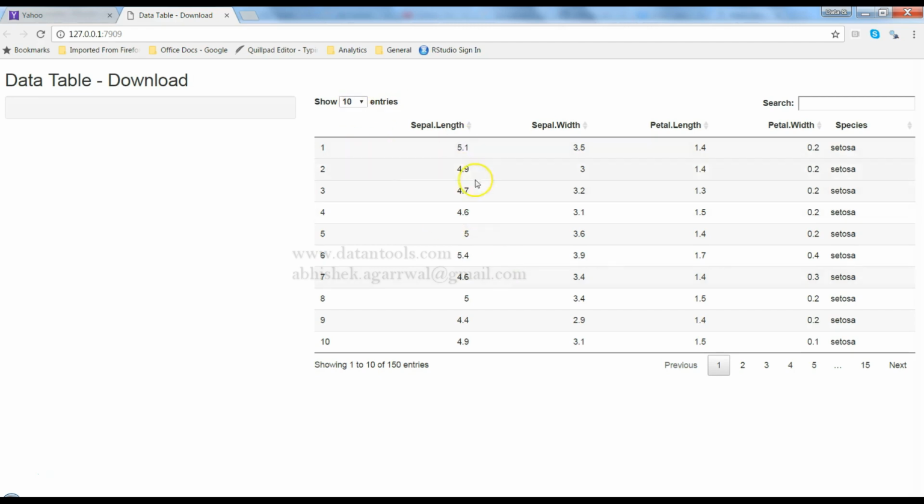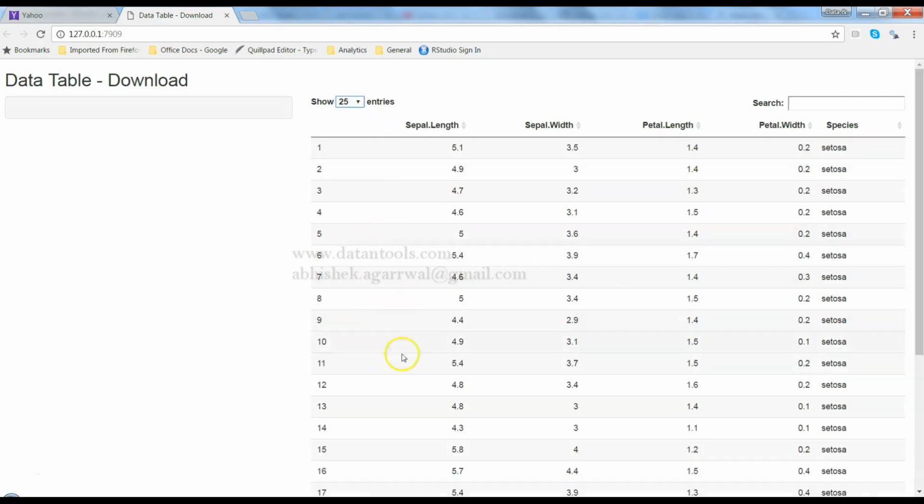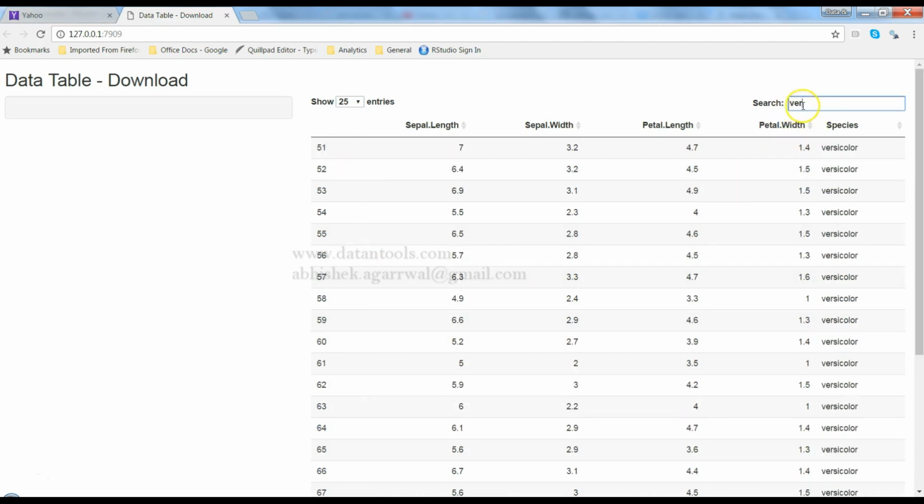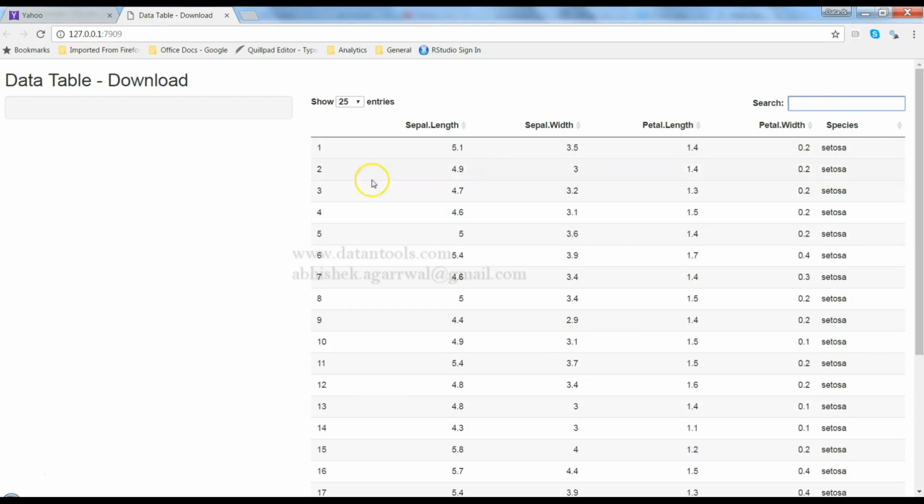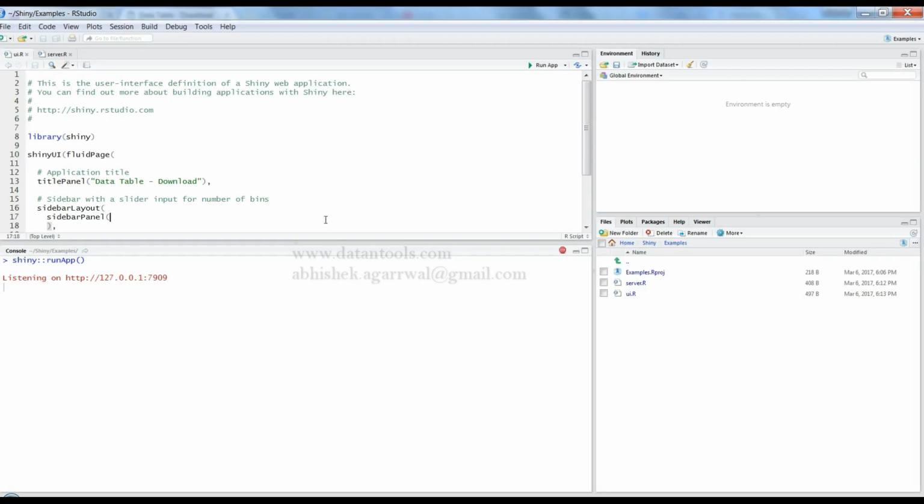So this table is a very simple data table, a little bit interactive in nature, because it has a number of pages: page 1, 2, 3. I can show multiple values, like 25 values in one page, and do the search. Like, I just started typing letters, and it looked into the entire table and filtered it by species. So what I want to show you is that this is easy, you can just go ahead and create the table. If I go back to the code, it's very simple.